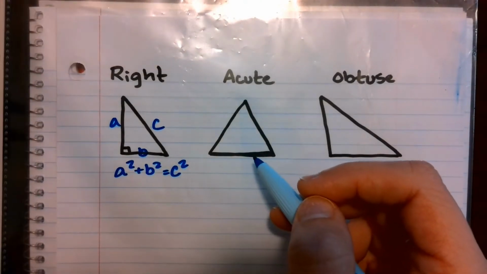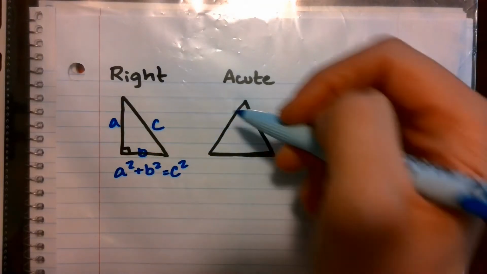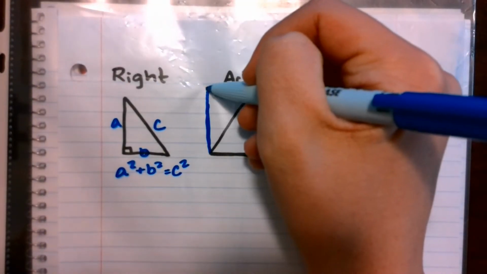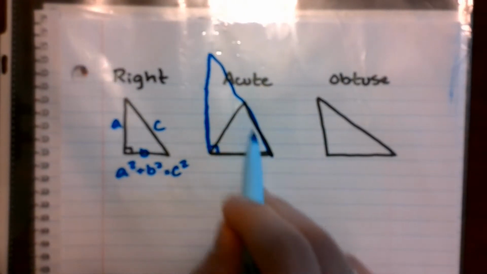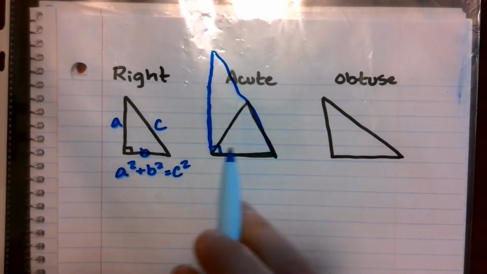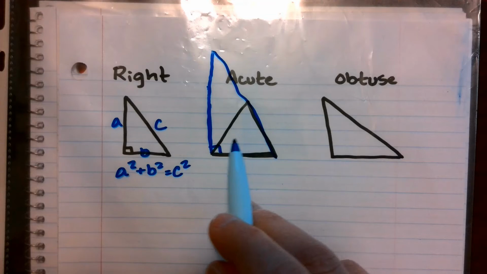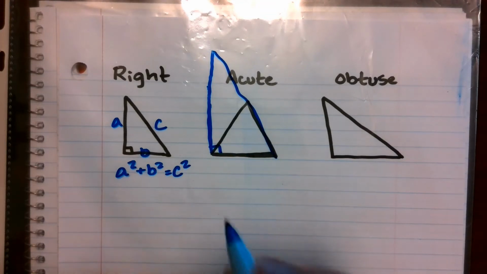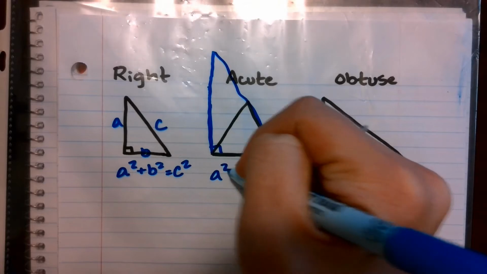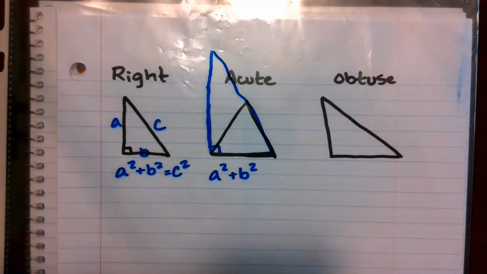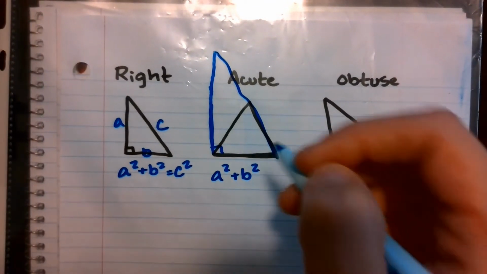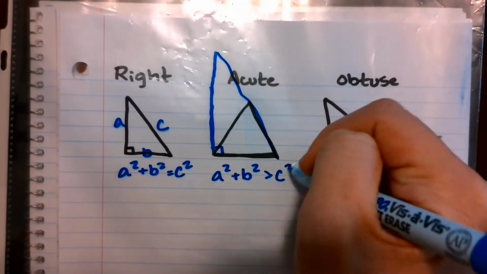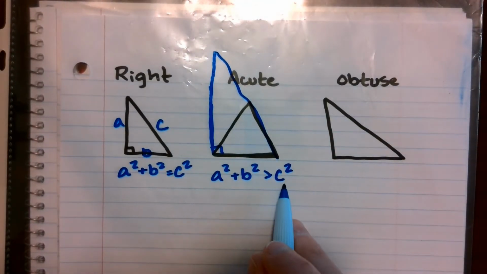If we're talking about an acute triangle, notice that if we did consider the right triangle before, it kind of looked more like this, that side is too short to be a right triangle. It's basically like it was going to be a right triangle, but then the side ended up being too short for that. So how that translates in our Pythagorean theorem is that a squared plus b squared is not going to equal c squared because it's not a right triangle, but that c ended up being too short to be a right triangle. So we're going to end up with our c squared being smaller than what it should be. It's going to be less than our a squared plus b squared.